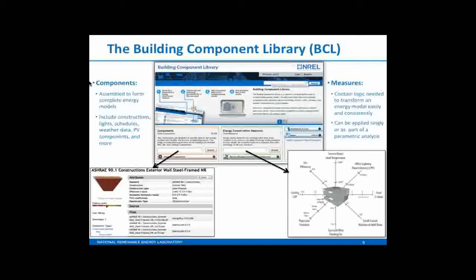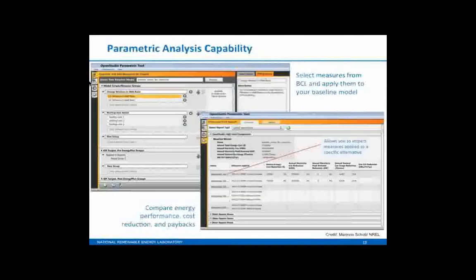Once you have a series of measures that you want to look at in a seed model, you can throw it into the Parametric Analysis Tool. We also call it PAT. That's the acronym. This is basically an OpenStudio interface to both your model and your measures. It's a way to drag and drop measures onto a seed model, so you can build up a parametric analysis. It's a nice GUI that allows you to do that, and it also gives you a history of what you've done.